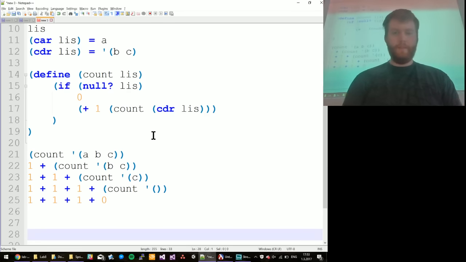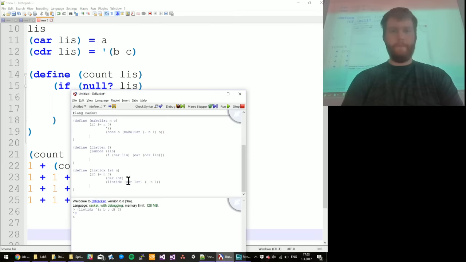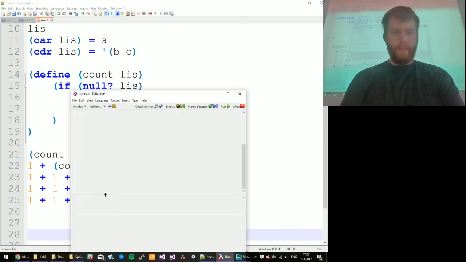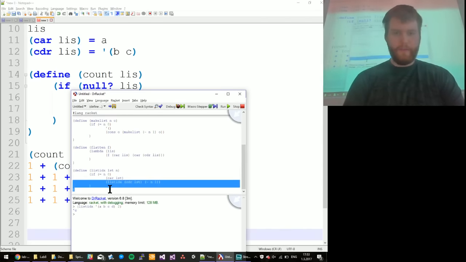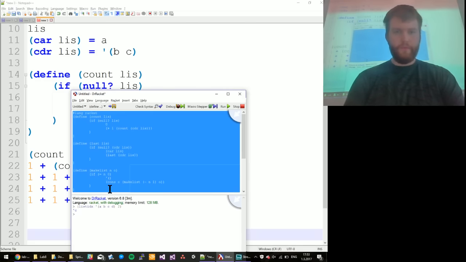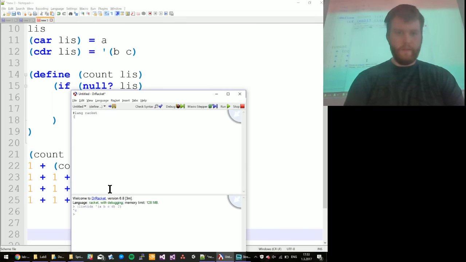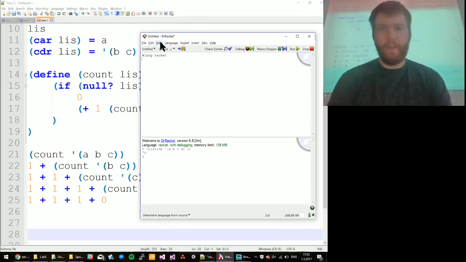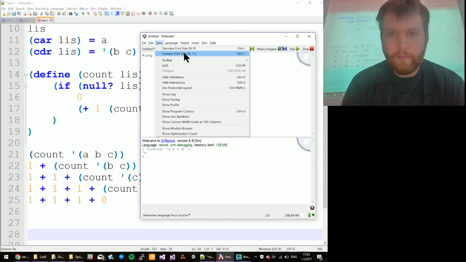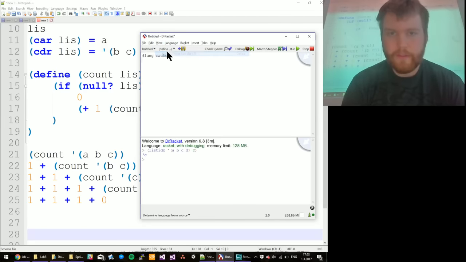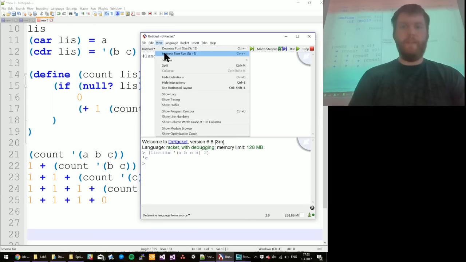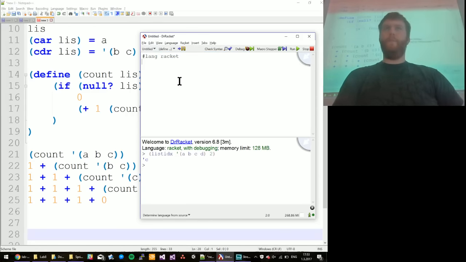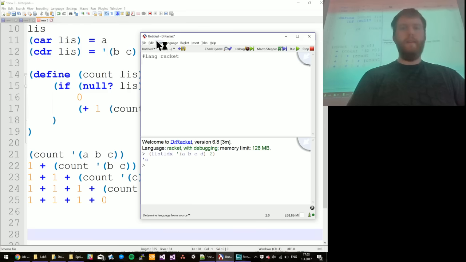Let's just jump into the tool that we can use to actually execute this thing. Okay, so this is Racket, and I think I can increase the font size a bit so you can actually see. It's a tool available for Windows, Mac, and Linux.